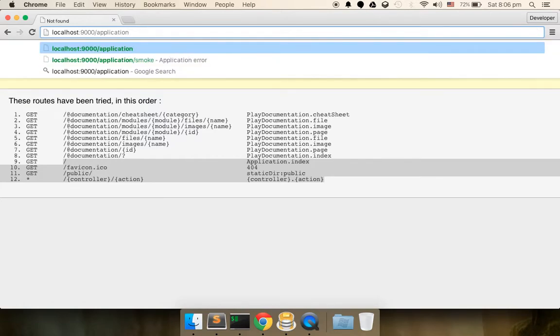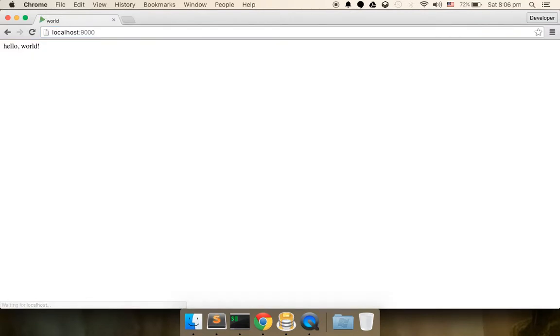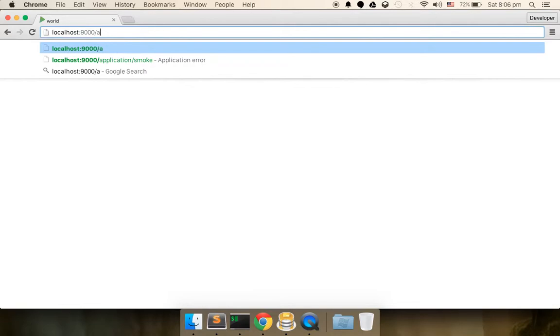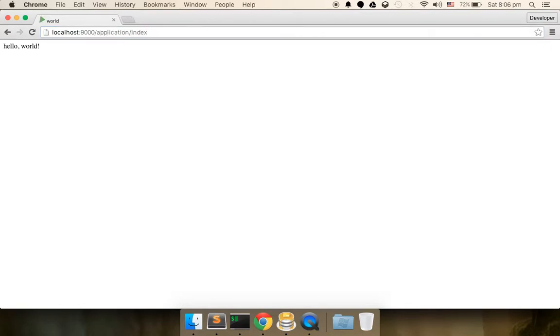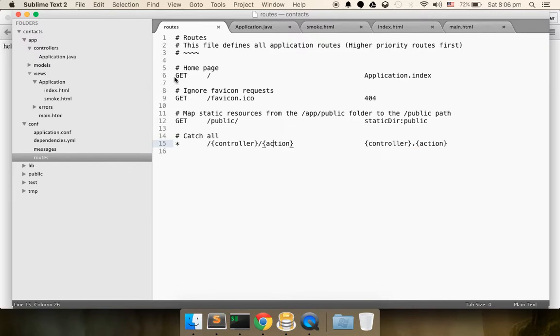So anyway, let's go back to the route. Now, as you can see, this will also match application slash index. Okay, and you're seeing the exact same thing. It's the exact same page that got called, but just in this case, the rule that matched was this one, not this one.